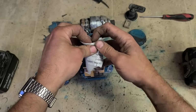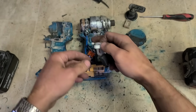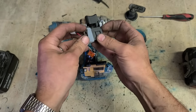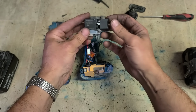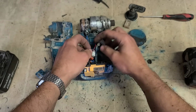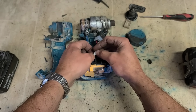A lot of other brands don't actually supply switches separately. With some brands, you have to replace the whole wiring loom, including the stator and controller. But Makita and Hikoki sell them on their own, as well as a few other brands as well, but they're the two main ones. So the new switch comes with a little rubber boot as well, just for locating it, and it's just plug and play. Stick in your two connectors to connect it all back up again. No soldering, no messing around.